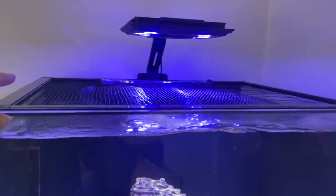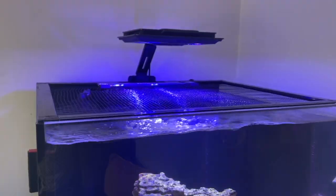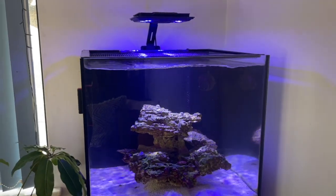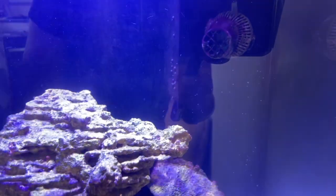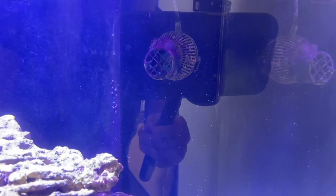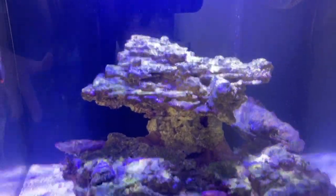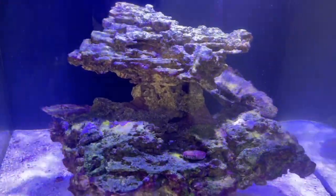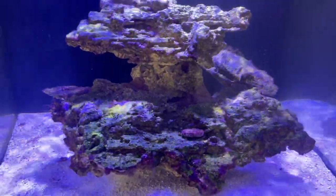I've also got this DD Jump Guard — I actually just did a video on that one. I think it's a really nice jump guard and I like the fact that it's black. Then I have this Tansy Nanostream Wave Maker, which as you can see still has cyano on it. I should have cleaned it down for this video, but I actually wanted to show you what the tank's been looking like. I did do a video on the cyano issue and I showed you how bad it was. I wanted to leave the tank how it is so you guys can see where it's at — I didn't want to do a huge clean and then pretend like everything's been fine.